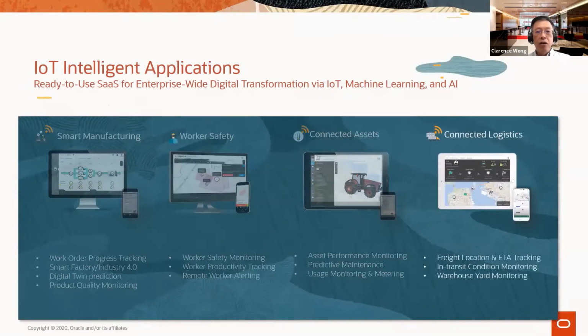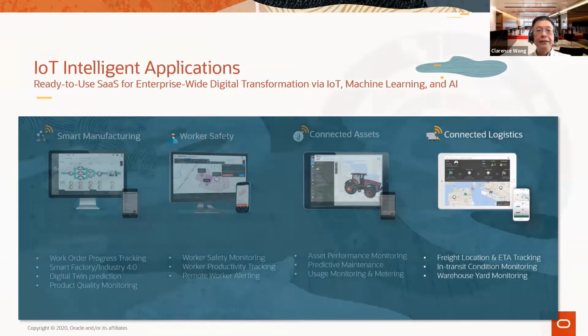In summary, we have all these intelligent assets that are available for customers to subscribe. You don't have to buy it; you subscribe to it, with a minimum of 10 users. You can already start to subscribe to some of these applications and deploy. If you're an SME, small or medium size, you can take advantage of this future-ready business application for your factory, where you can create digital twins and manage your assets in an optimal manner.